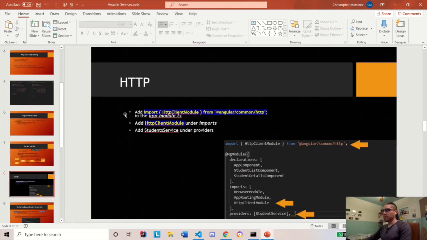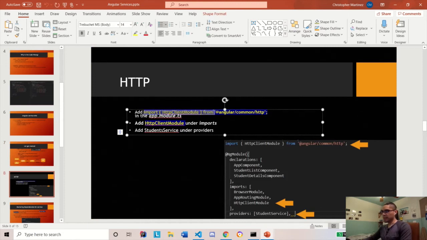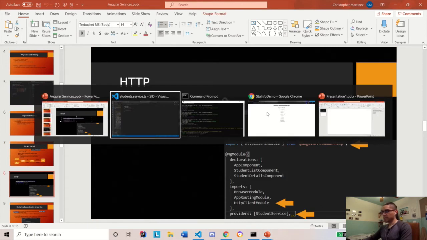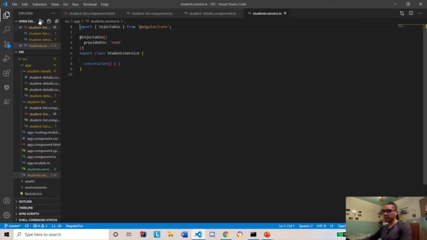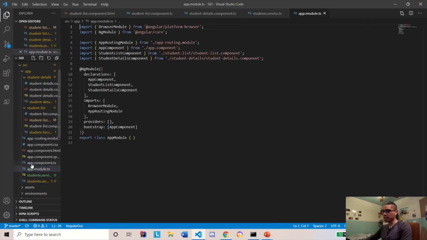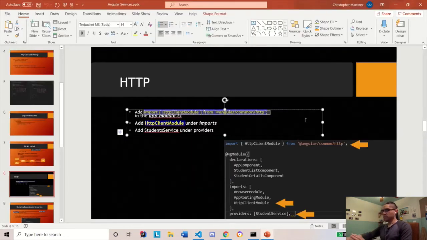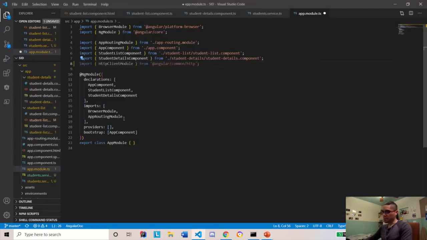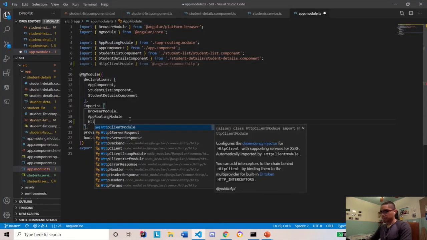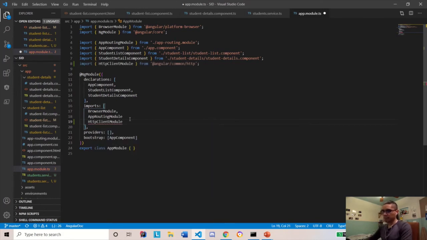So the first thing we need to do is import the HTTP client module in Angular, as we see here, under the app module. If you go here on your navigation bar, we can say app module.ts, and we can put it anywhere we want. We can just add it here in the bottom. You may have to change the comma here. Sometimes it doesn't render out the right way, and we have to do that. And here it shows you everything you need to do, where to put it, and how to add it in. So for imports, we need to add in the HTTP client module as well, and don't forget a comma here.